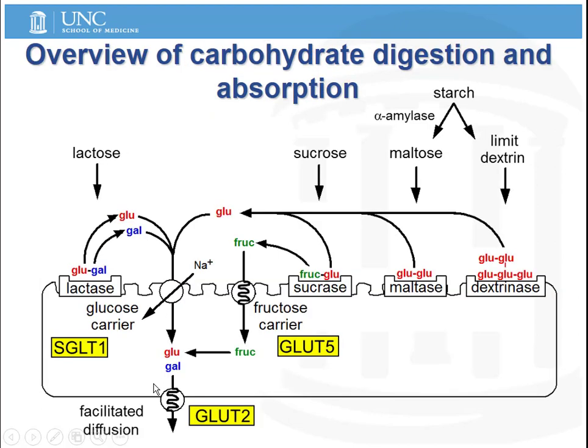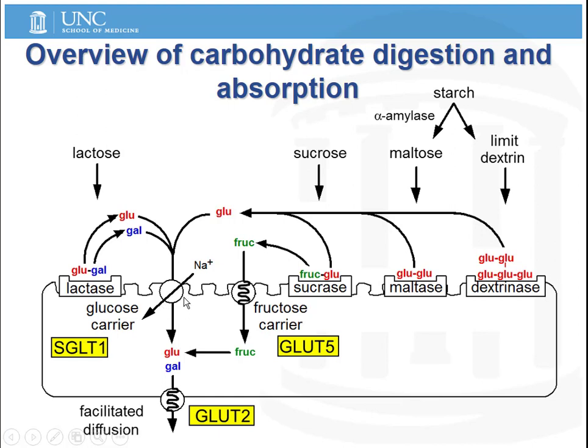This overview shows digestion of ingested starch in the lumen primarily by pancreatic alpha amylase into the alpha limit dextrins and maltose. These molecules can then further be broken down into monosaccharides by the brush border enzymes dextrinase and maltase into the final product of glucose. That glucose can then be absorbed by the enterocytes via secondary active transport coupled to sodium.